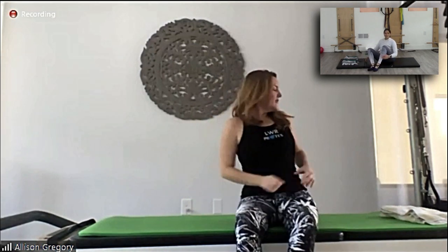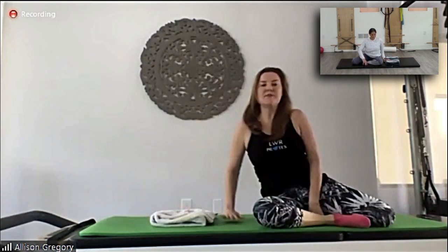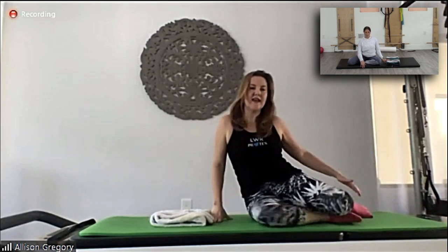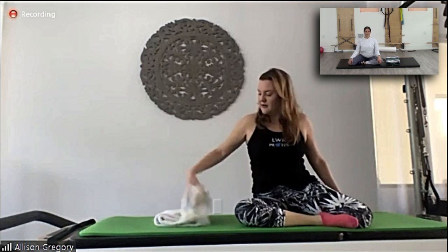All right, other side. So you're gonna grab your towel, starting with mermaid. Reposition the legs. You need to be in Z position or stacked knees. You just want to try to sink this hip down as much as you can and keep this leg on the floor as you bend over.